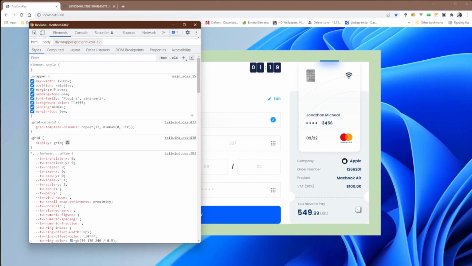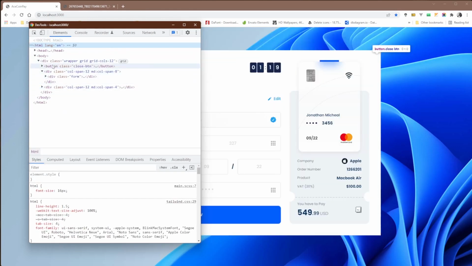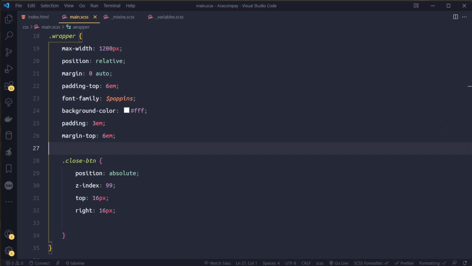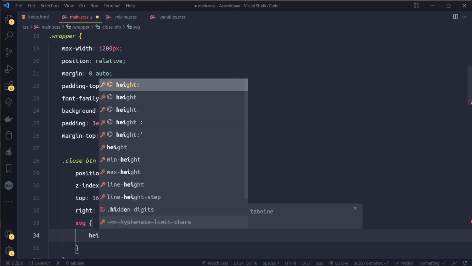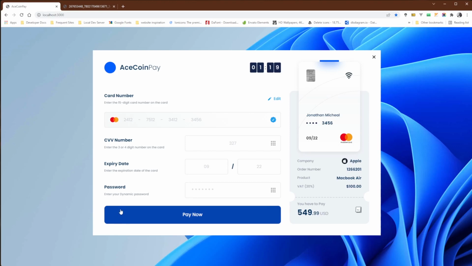Oh, we'll come back to that one. We've got bigger fish to fry. Why is it not showing? Oh, the SVG did not get height yet. So SVG height, we just set the height to 1.5 em. Alright. So I like the thing to be like this.